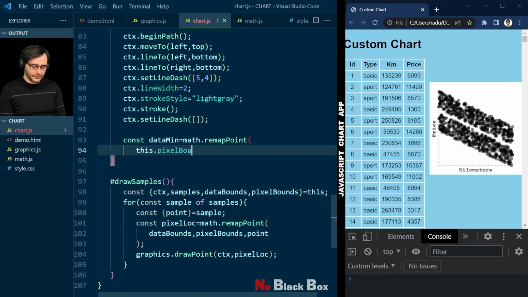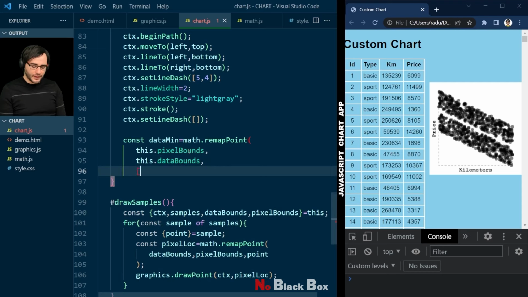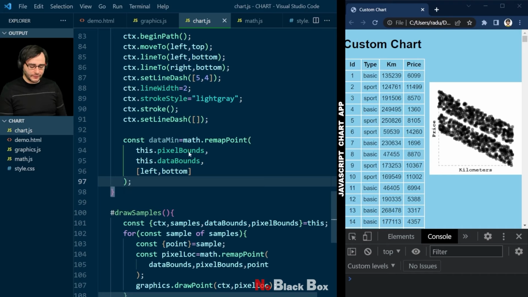between pixel bounds, from the pixel bounds to the data bounds, and we pass here the point of left and bottom. So this will contain the information for this point right here, left and bottom.